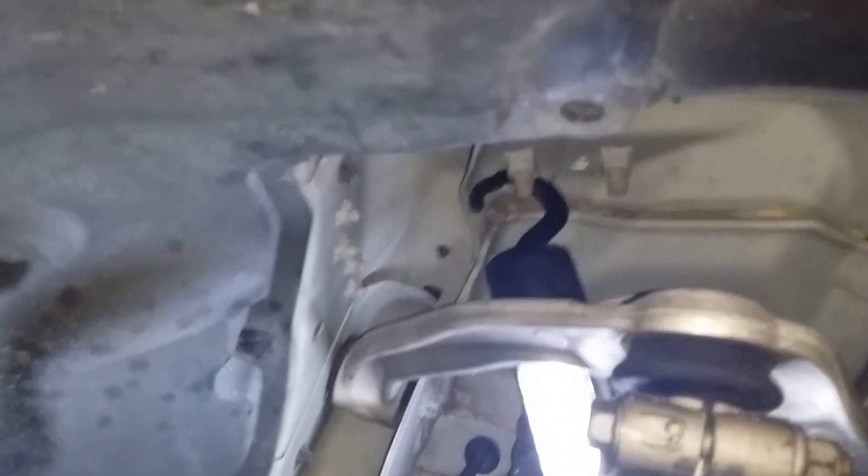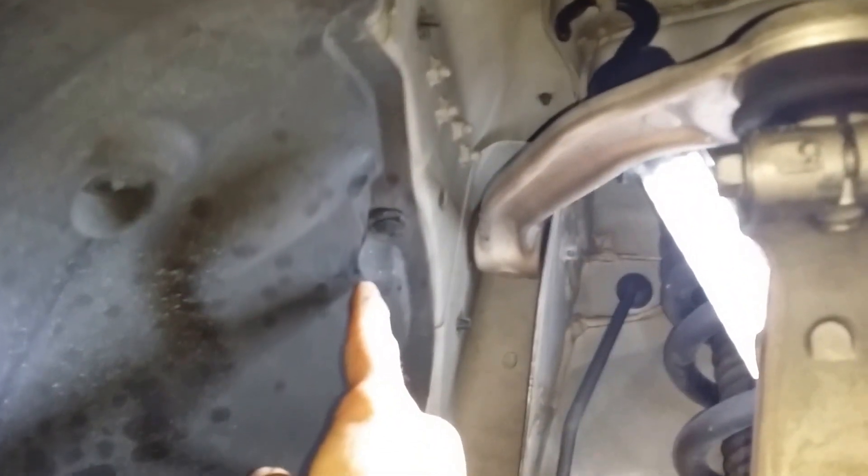There should be another one, but mine broke and I tried to stick it in there and it didn't want to stay, but honestly as long as you've got some holding it up it's good, or you can stick something else in there. So just that one at the top, right above the suspension, and then this one at the corner so you can just kind of peel it down. I took that one out but it might not be completely necessary — it's a good idea unless you're just super lazy, which I am sometimes. And then that one right there.